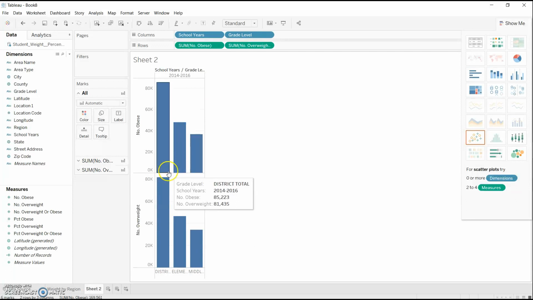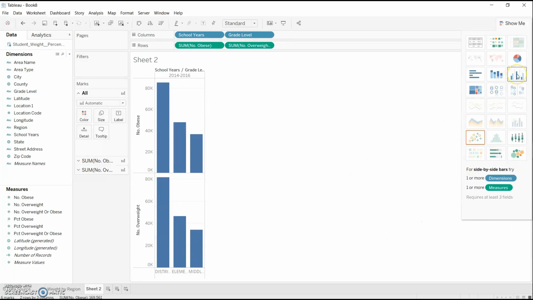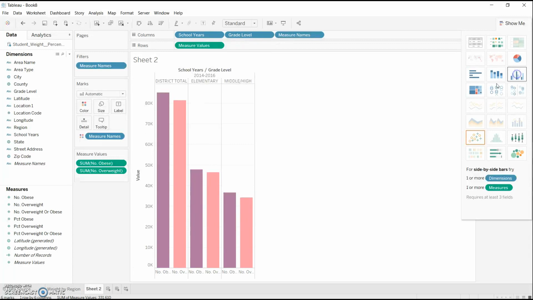This gave me yet again another two bar graphs. I want to do a side-by-side comparison, so I'm going to go to my side-by-side bars. Something is missing here. Okay, as you can see right now, there is a high right now.